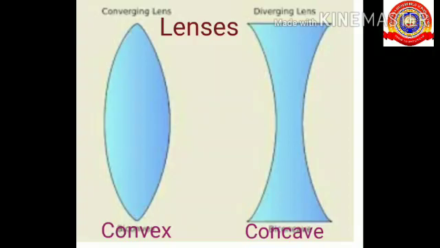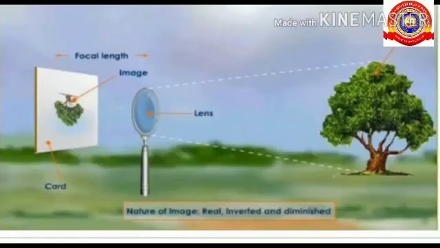Next are the characteristics of the image formed using a convex lens. The image formed using a convex lens is diminished and inverted. As it is possible to cast the image on the wall or screen, the image is said to be real. But if we try to get the image of a distant object using a concave lens, the image is not captured on the wall. So the image is said to be virtual.